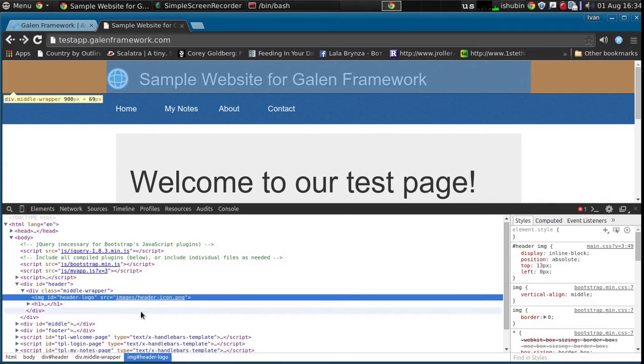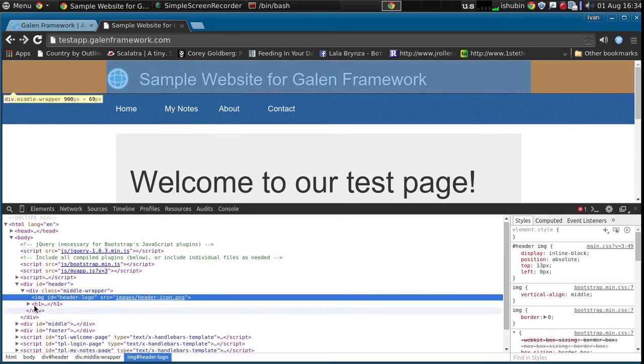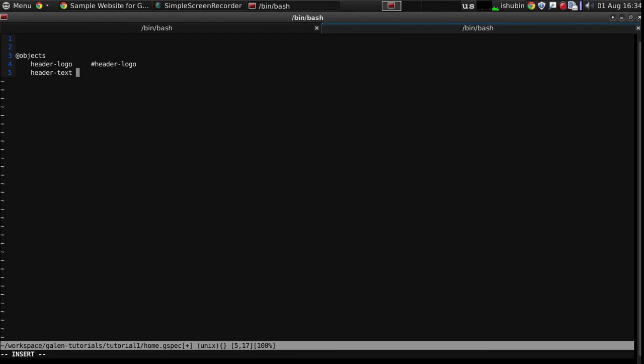So the header logo is located by ID header logo. This is just a CSS selector that allows me to fetch the element from the page. And then the header text is located like this.